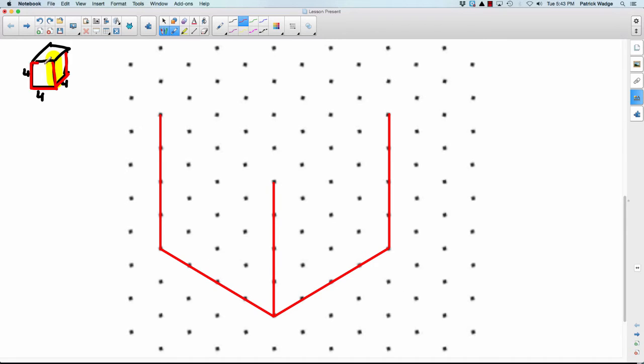Okay, next, let's do this one. You see which ones it connects? It connects this one and this one. So there's going to be a straight line from there to there. So from here to here. And there's also going to be a straight line for this one right here. That goes from here to here. So from there to there. It's looking pretty cube-like, isn't it?